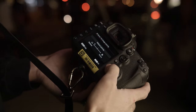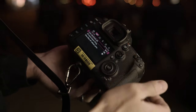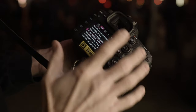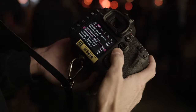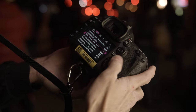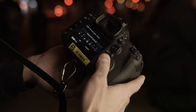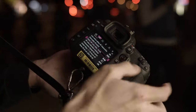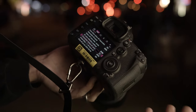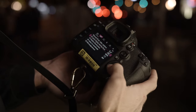Your servo can be set to release or focus, or in the middle I have one setting for each. You got your lens electronic manual focus, and assist firing, one shot. And all these different settings in here for autofocus, like the lens drive, selectable points and autofocus, 65 all cross type. You can also go to 21 or 9. You can select your area of focus for autofocusing by just going through and hitting the select button or the set button. Go back to the menu, you can select your area of autofocus, your orientation, link, autofocus points. You can set all this stuff. It is just amazing how many settings are in here.